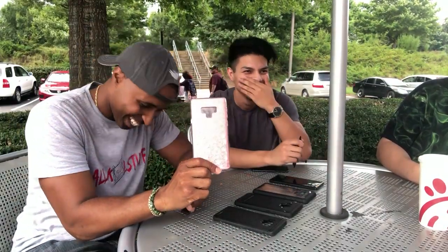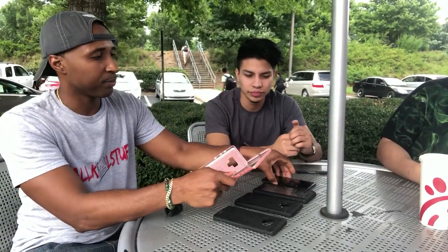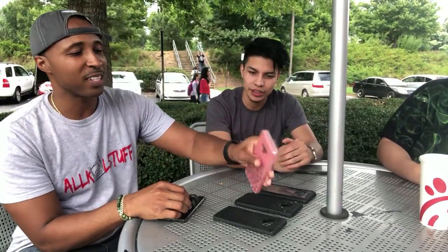Let's get into these cases. If you were to get the Note, which one would be your top pick? So we have the Cosmo Glitter — it's a hard polycarbonate case with a sleeve on the inside; you pull it out and slide the phone in. How does it feel to you? Pretty light and durable. If it was a different color, would you consider it? I don't know about the design, but maybe. Okay, we got a maybe on that one.